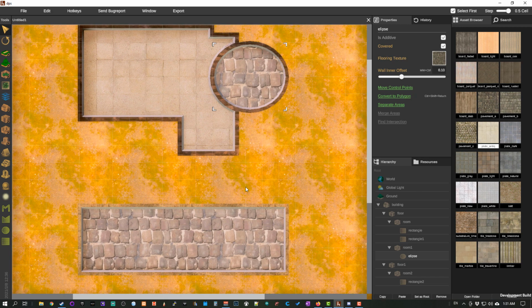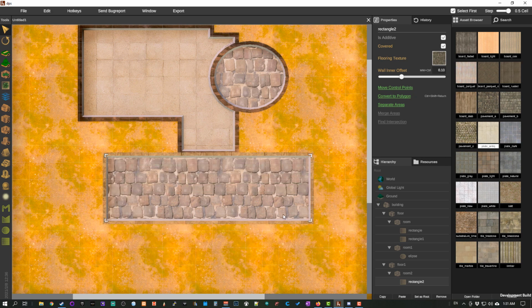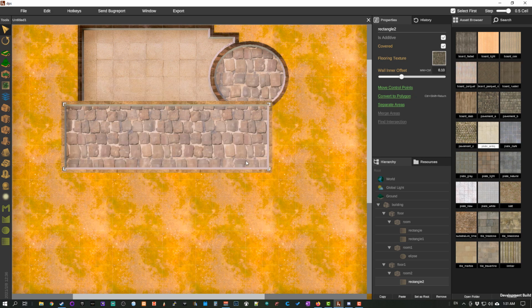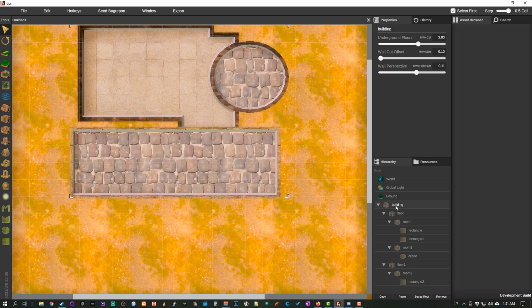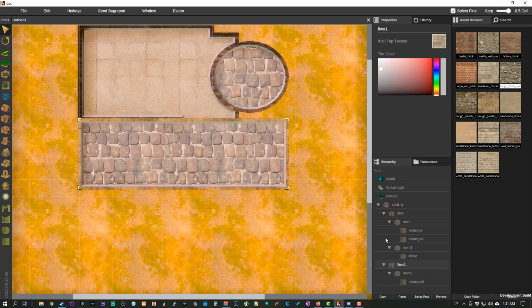Now, if we take the room that's in another floor and overlap it, you'll see it covers up this room. That's because these buildings are built from the ground floor up. So this floor is at the bottom, and this floor covers that floor.